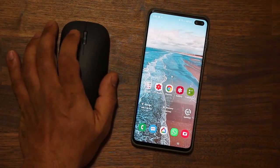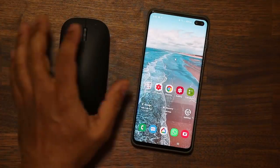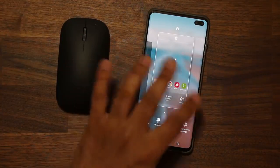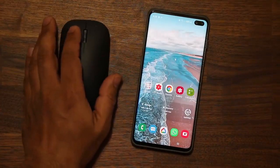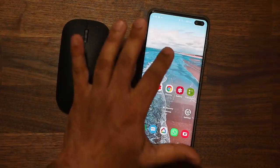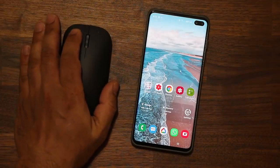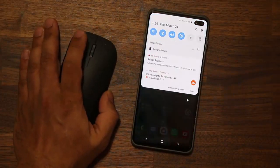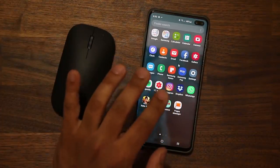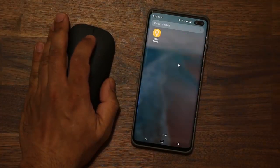The same way, I can press and hold, and I can bring up the same thing as if you were pressing and holding. So if I press and hold, it's going to bring up the actual controls for the home screen. And if I do it like this, it'll bring down the notifications panel, just as if I was swiping my finger down. So again, press and hold and swipe down. Click here, it goes right back. Press and hold, swipe up, goes into the actual app drawer. Then I can scroll through, as you can see, with the mouse scroll wheel.